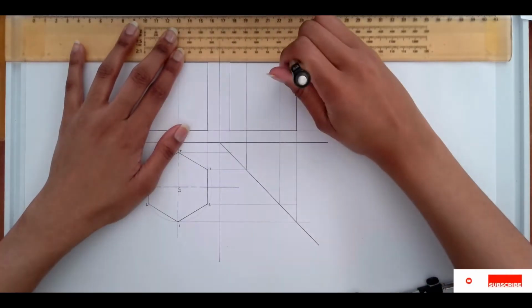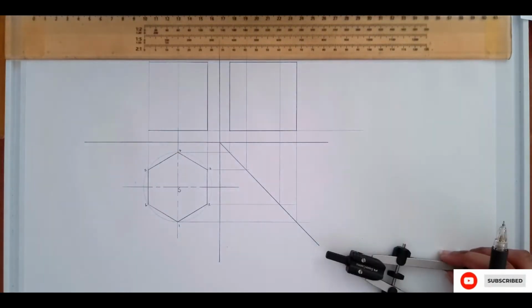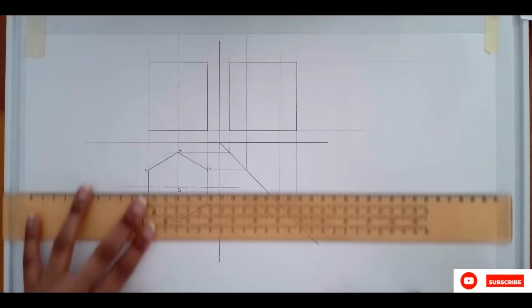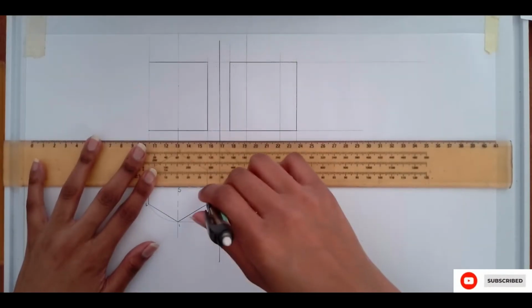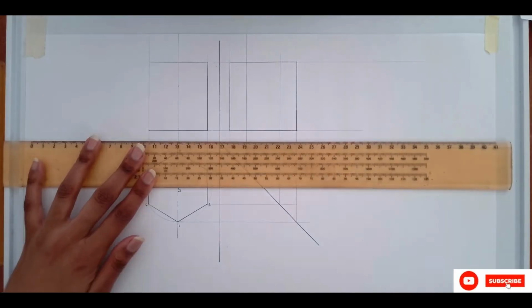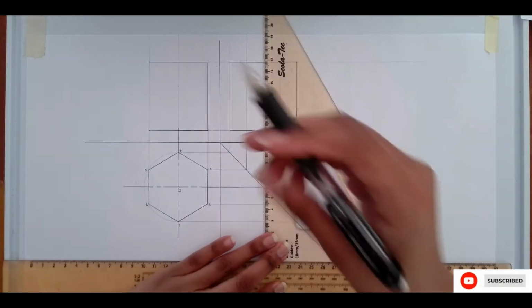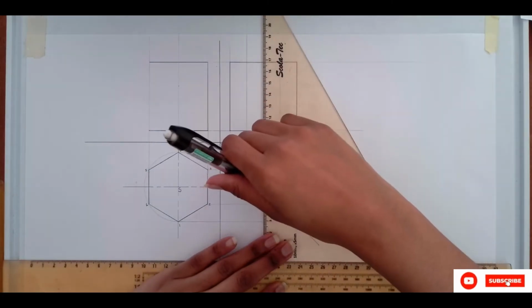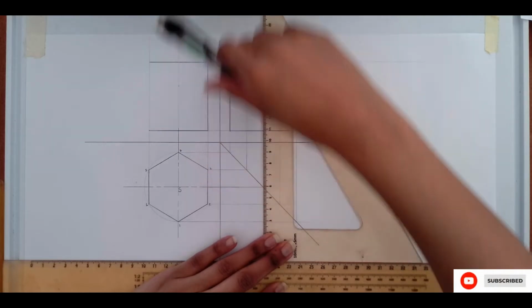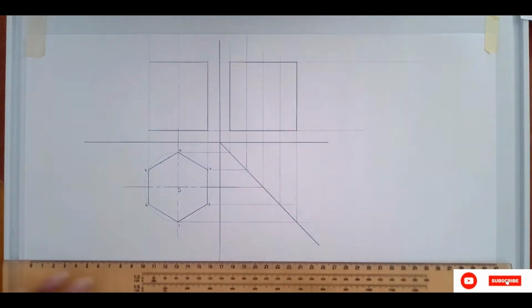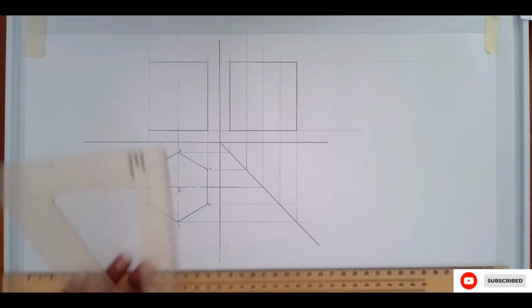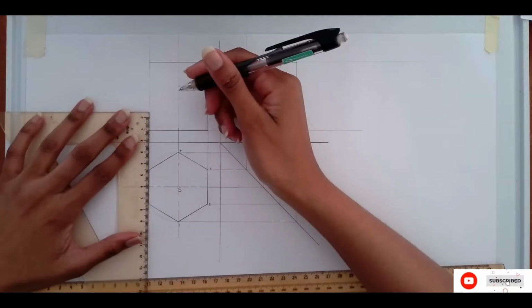Once that is done, you will then project the middle point, which is point S, from the top view and bring it to the 45, then up to get your center, because that's what you're going to need to draw the triangular pipe in the left view.